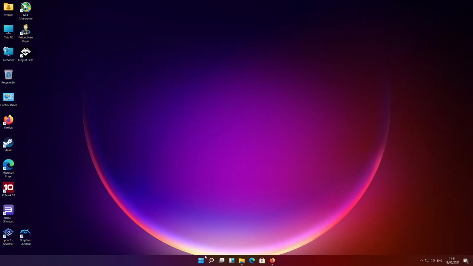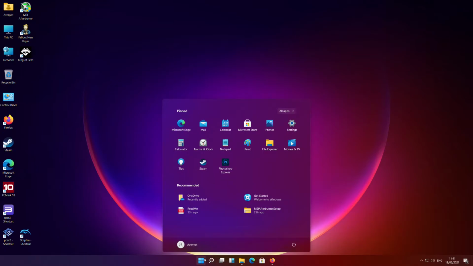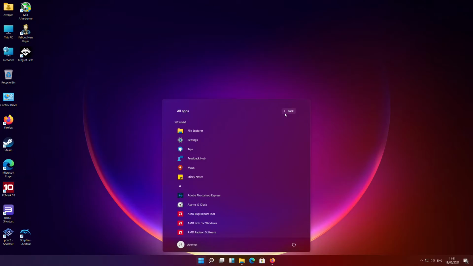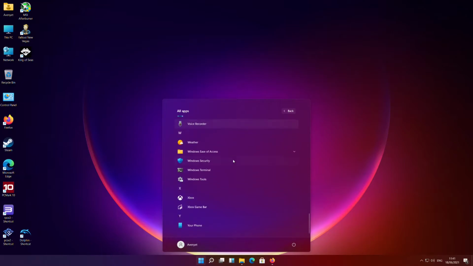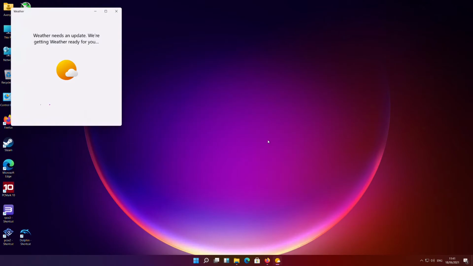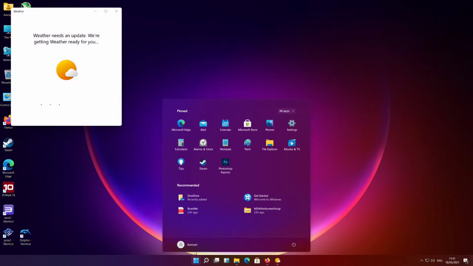Okay, so how about the blaring obvious, which is the new start menu? It's okay. It's all about these pinned apps, so if you want to pin something, you have to right click it and pin it. It's clearly not finished, but you've got the all apps menu as before, which is the long list that's an absolute mess. Of course, you've got your classic Windows 10 style applications like that, but the menu, it's okay. It's got your standard search, which works quite well.